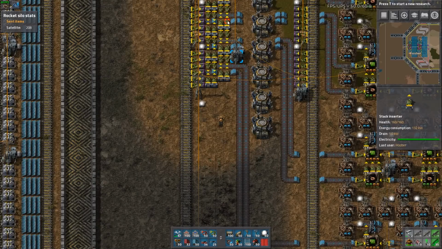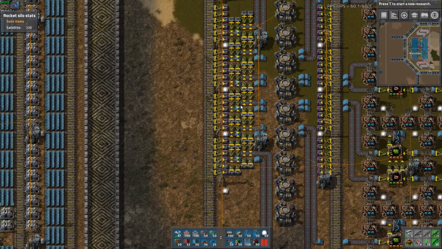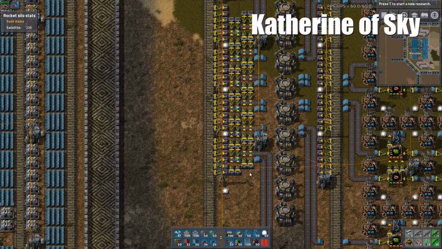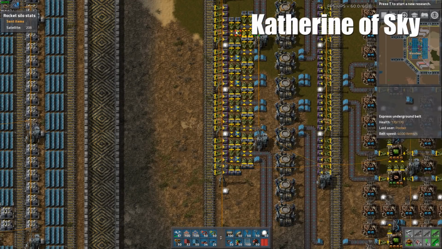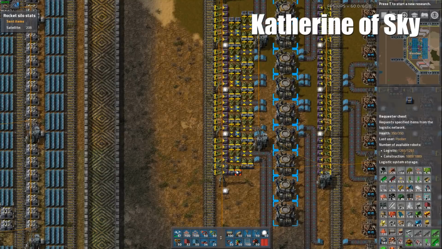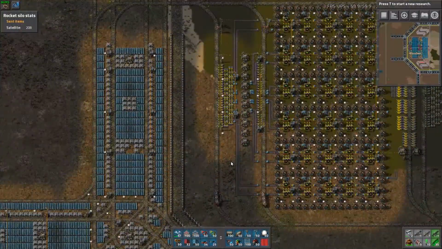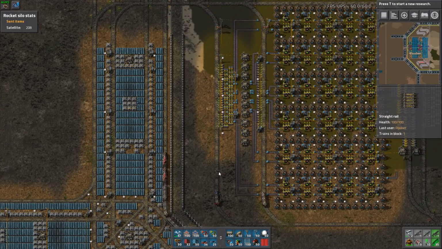So I'll end up seeing how that works once we turn it on. This underground belt and box setup that you see here is actually something that I saw on Catherine of Sky's videos. So hopefully it turns out really well, but credit goes to her for this design. But eventually I'll be having my trains come in and deliver the plate into these train stations nearby.